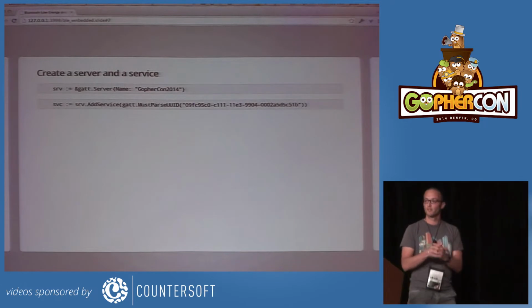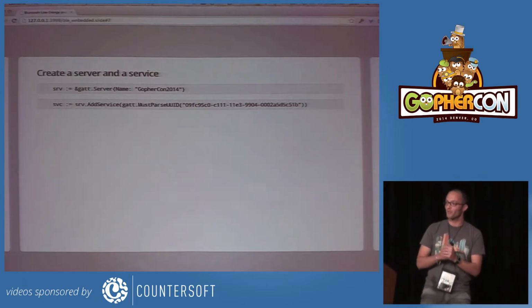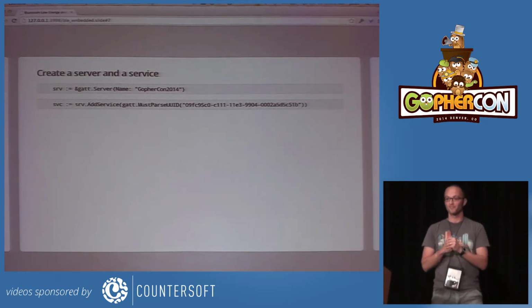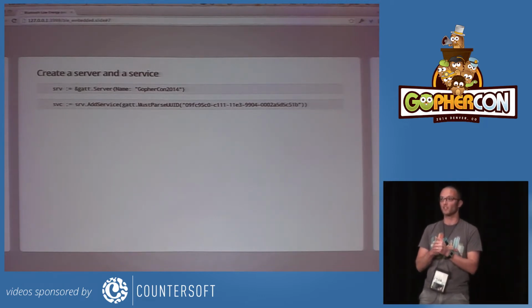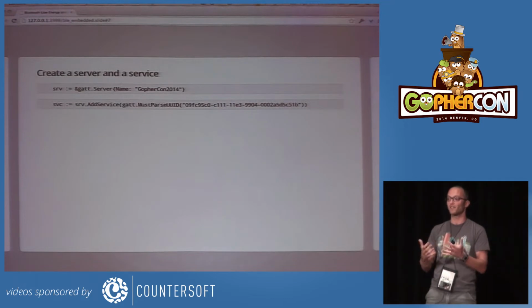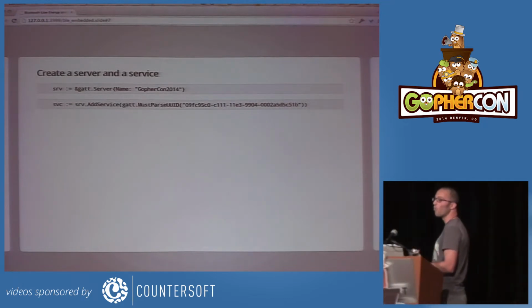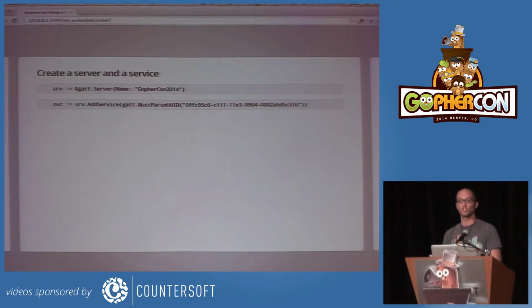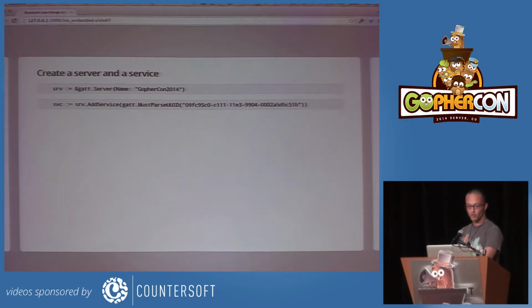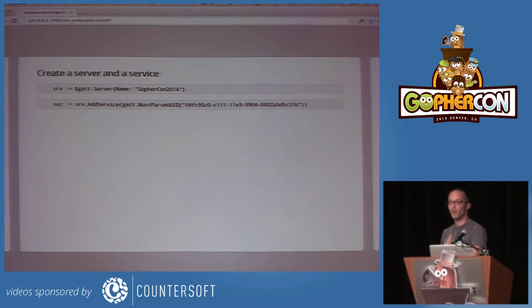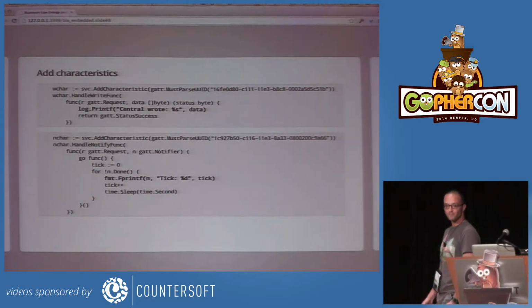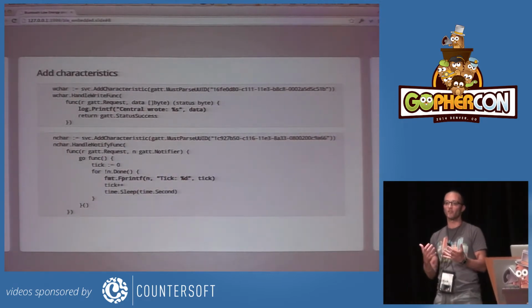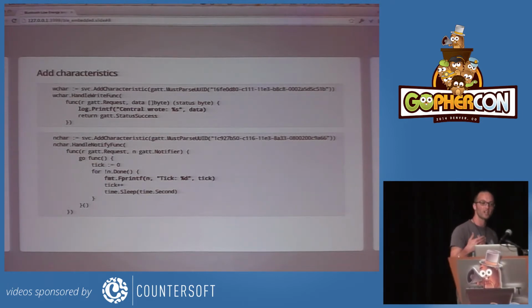We're going to have a server. We're going to give it a name, something memorable, and then we're going to add a service to it. Everything in the BLE world, everything in the GATT world has a UUID, typically 128 bits, and that's how they get identified. So you know exactly what the service is and what it supports based on the UUID. So great, we've added a service. We need to add some characteristics to that service. Let's go ahead and add two. We're going to add a write-only characteristic and a notify-only characteristic. These could have been the same one, but it's a little simpler to write it up one at a time.